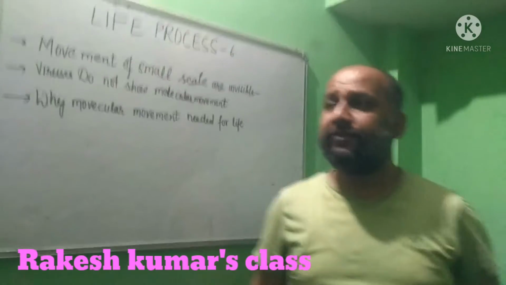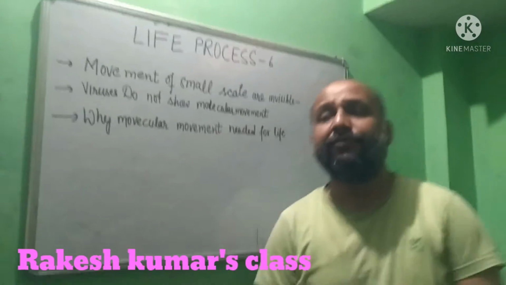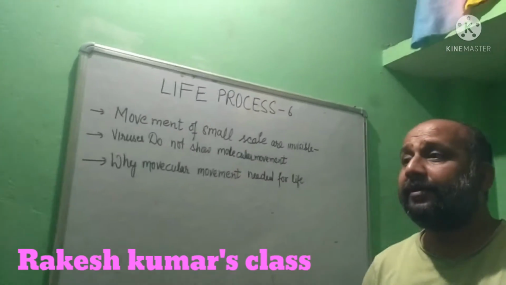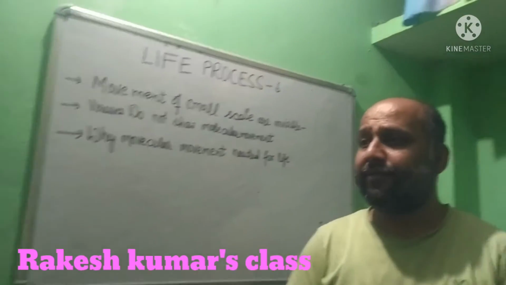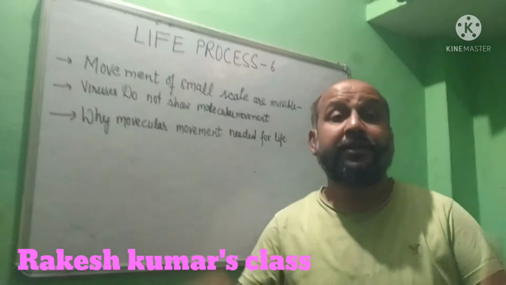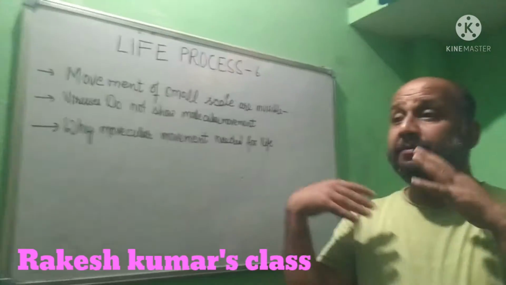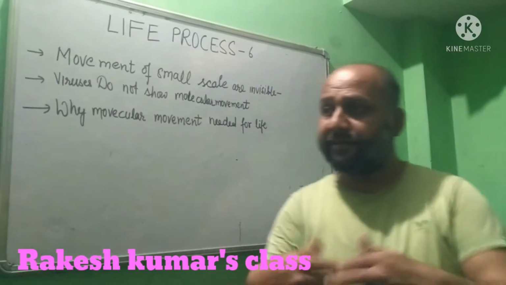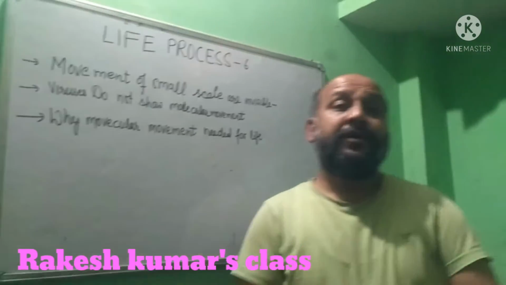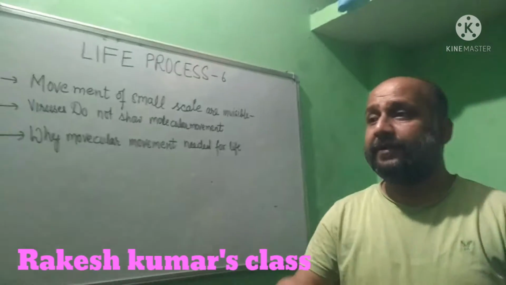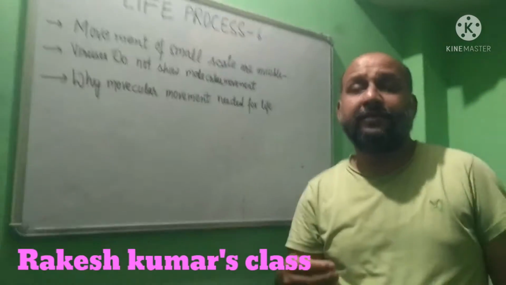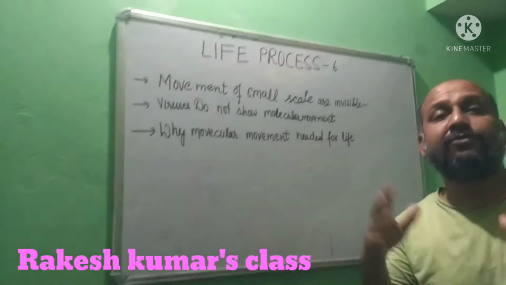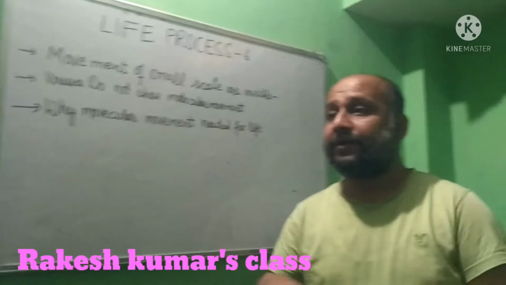Using visible movement as a defining characteristic of life is not sufficient. Movements over very small scale are invisible to the naked eye, for example, movement of molecules. The question arises, are these invisible movements necessary for life? In fact, viruses do not show movement of molecules. That is why there is controversy whether they are living or not.